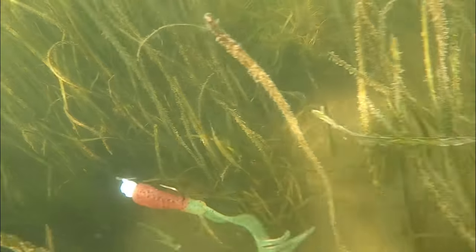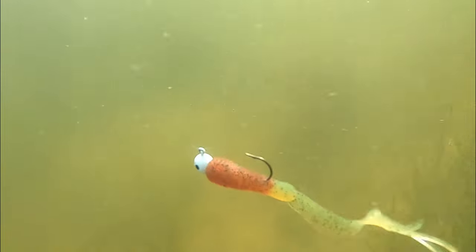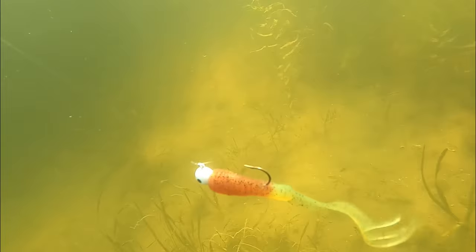The second grub I'm going to pick up is a green pumpkin chartreuse Bass Pro Shops triple tail grub. I like this grub because it has that long tail. There are a lot of sunfish in the shallows this time of year, as you can see all these fish passing through the frame. I also like it on an eighth ounce head — it comes through everything relatively well. I'm focusing on grass patches. I want the bass to come up out of those grass patches to eat these grubs because it looks like a minnow swimming through there. A grub bite is going to shine for bass when they've been pressured with everything — jerk baits, swim baits, all of that stuff. The three fingers on the end give it a different action in the water. It's a small grub with a bigger profile tail, and it's going to show fish something different.